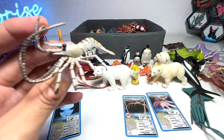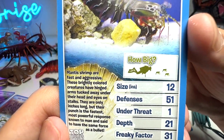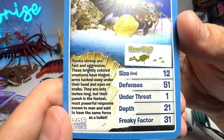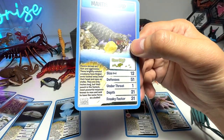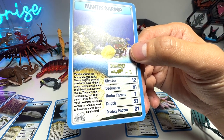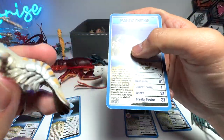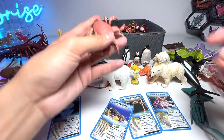Next up we have a shrimp. Let's have a look at the facts of a mantis shrimp. Mantis shrimp are fast and aggressive. These brightly colored creatures have clawed arms tucked under the head and eyes on stalks. They are only inches long but the punch is said to be the fastest, most powerful strike known to science — with the same force as a bullet. That is really hard to believe, but it definitely sounds very scary!